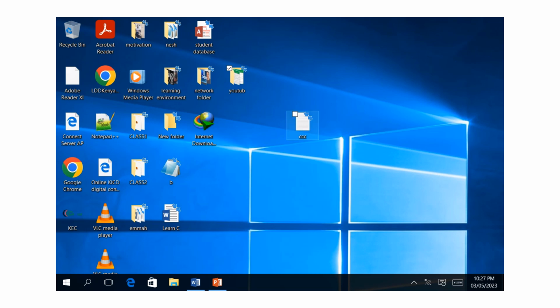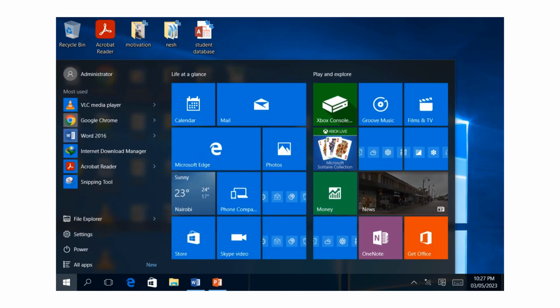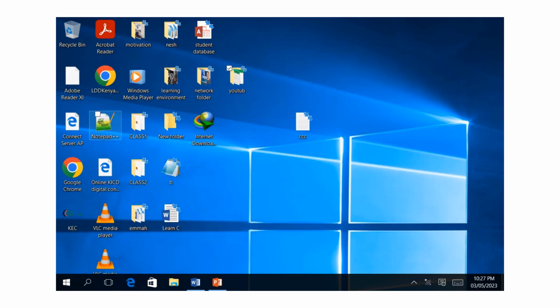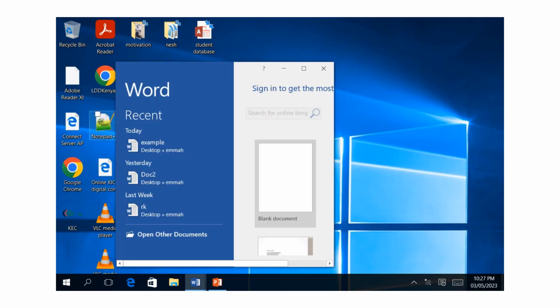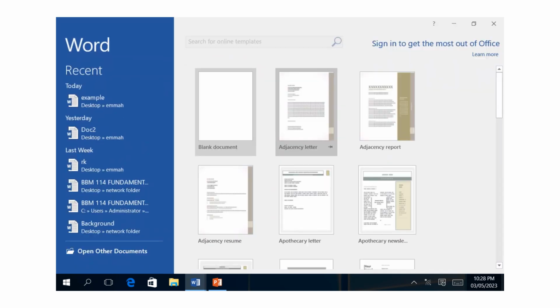So the first thing that we need to do when we want to write anything in MS Word is launch it by clicking the start icon at the taskbar. From the recent programs, you can look around. If you don't see Word, you can type in the search area, but in my case I can see my Word here, so I can click on it to open. I can maximize it to cover the entire screen.